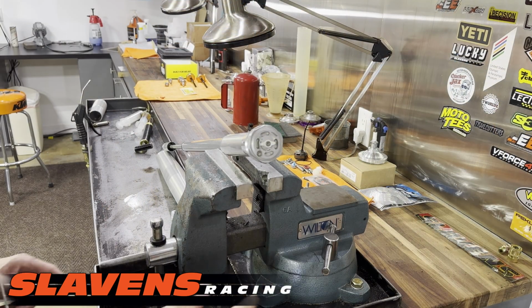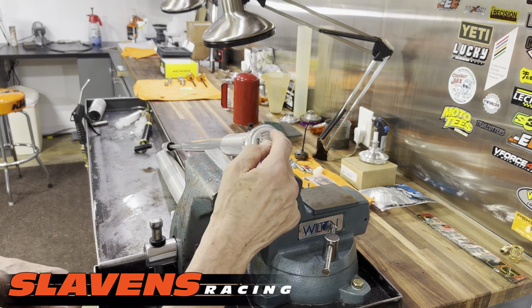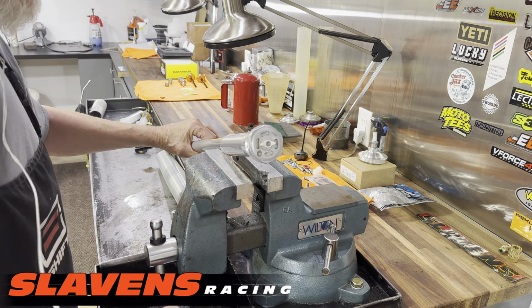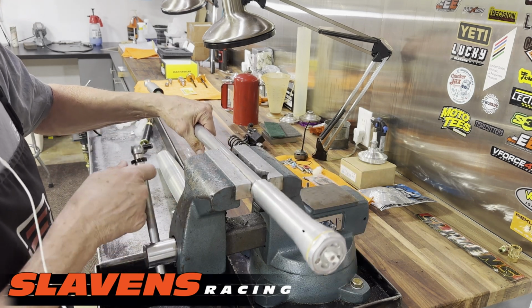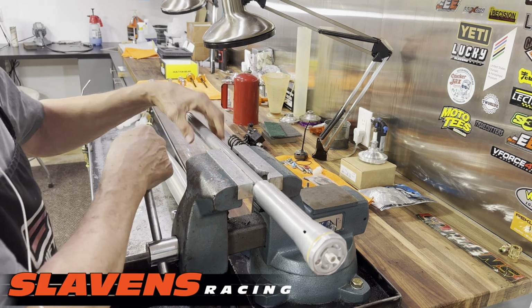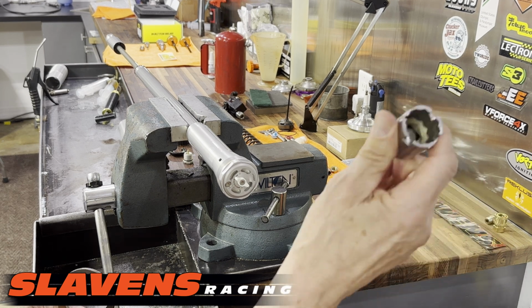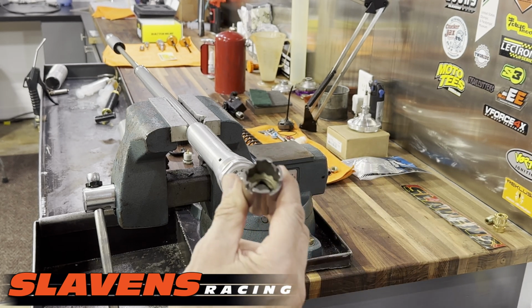Okay, from here I want to mount this in the vise and pull out the center section here to pull the compression valving and everything out of there, as well as the spindle and whatever else. Okay, from there I'm gonna, this is a tool that I made a long time ago before tools were available. So I'm gonna use that.